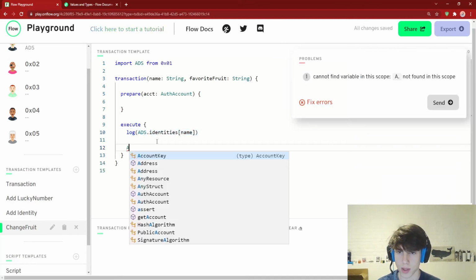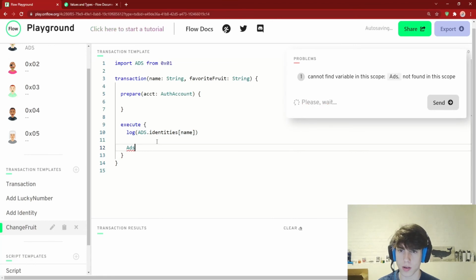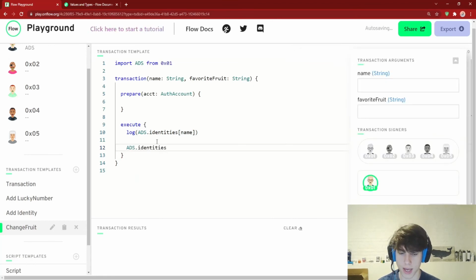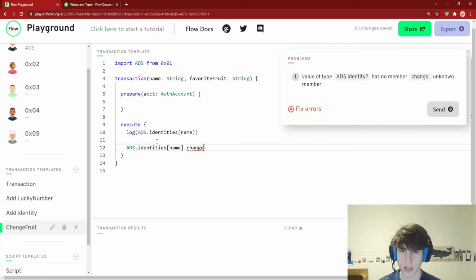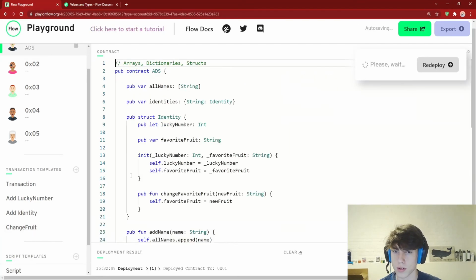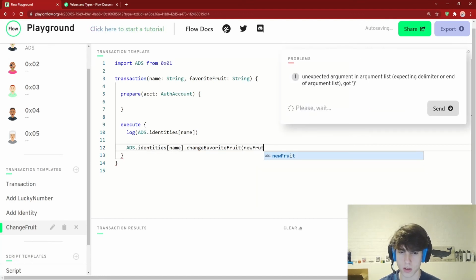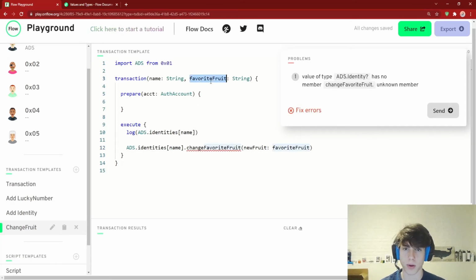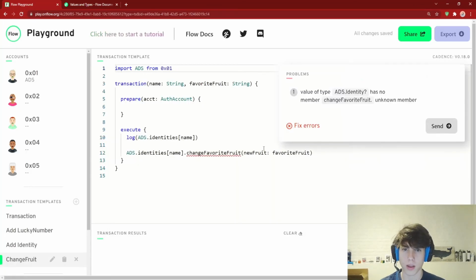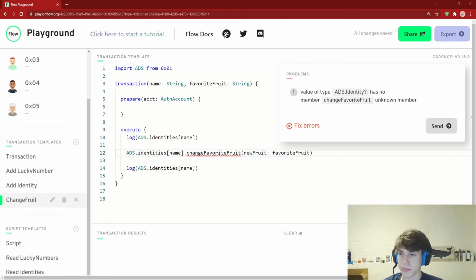Then what we're going to do is say ADS.identities at name, and we're going to call, so dot change favorite fruit, and we're going to pass in the new fruit as our favorite fruit. That's coming from this parameter, and the playground is buggy. Oh, okay, so I'll explain this in a second as well.